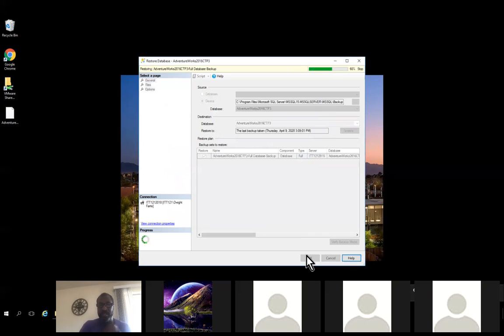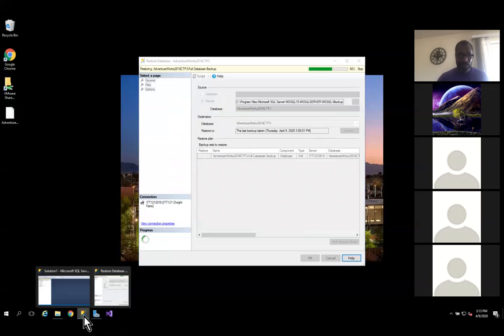But the good thing about this, even if the restore fails or gives you a failure message, usually it's one of the processes that fail. And if your database is not corrupt, it should restore your database without any issues. And probably your restore will run a little bit quicker than mine is running. So we'll kind of wait for that to complete. And essentially you're taking screenshots of that as well.